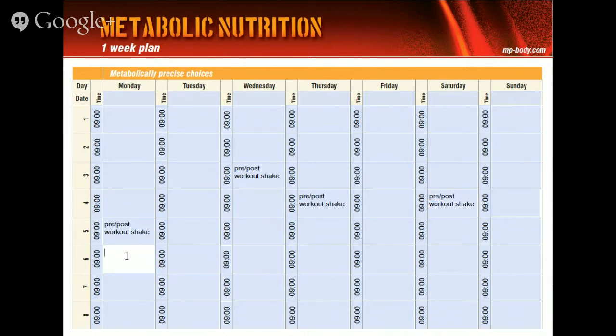So I know here, because I just worked out, I really want to have big carbs with meat. And I know I'm going to have leftovers, so I'm going to put this in here for lunch. Typically what I do in any given week is I always make a roasted chicken, and you see that pop up a lot of times throughout my meal plan. So I know that here for my second meals I can have chicken in there. So let's finish this one.